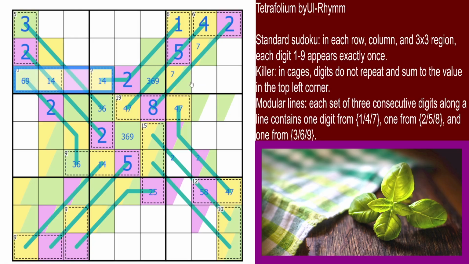So in this pink, where is third yellow? Third yellow cannot be here because all the three yellows are there. That has to be yellow. And if that's yellow, that has to be green. Sorry, this is not 7, that's 3, 6, 9.